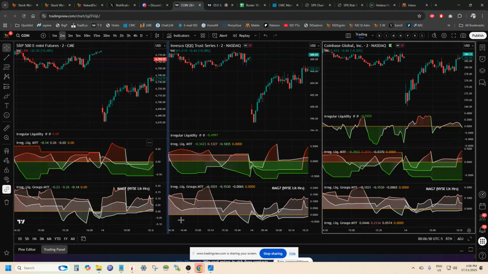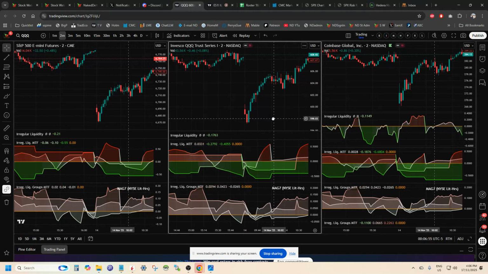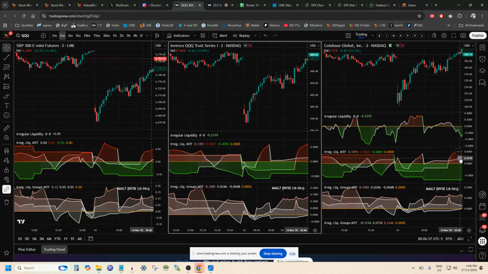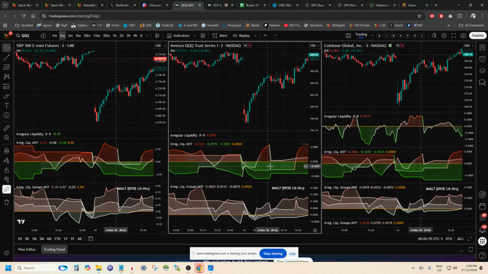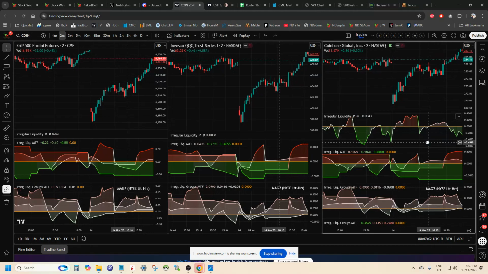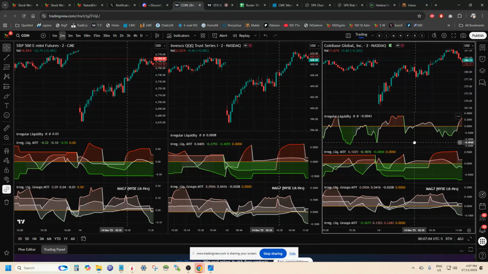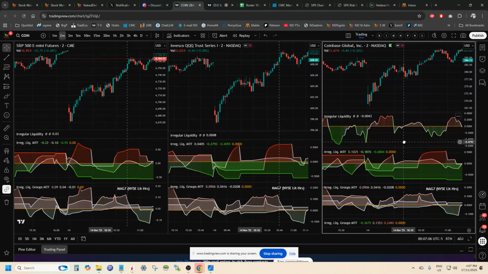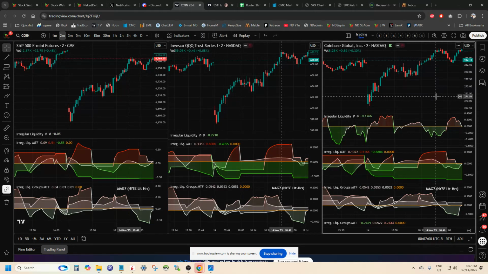What's happening here? I'm looking, it's quite heavy in the mags. It's definitely slowing down in the mags. I'm still seeing green. It's pushing up. I'm not too worried because I have not seen the green coming off the bottom yet. The green is still staying on the bottom. So in all three of these, it's staying on the bottom and there's still buying happening. So I'm happy with it.